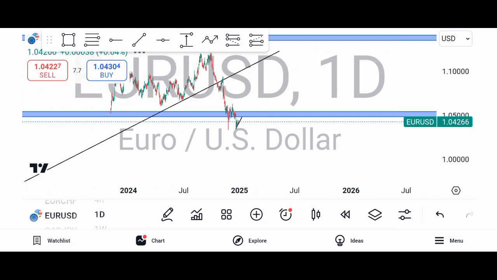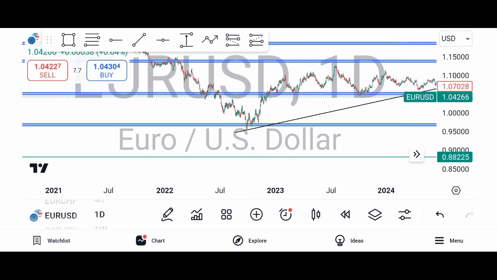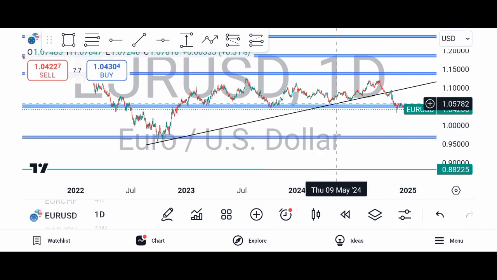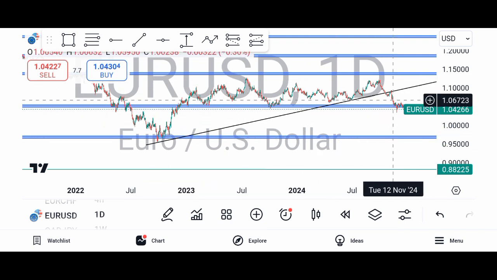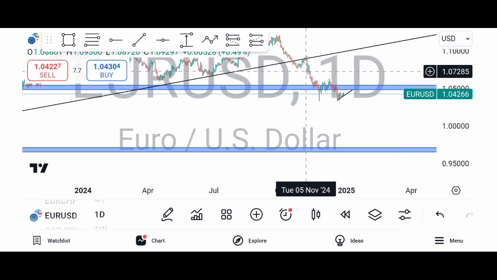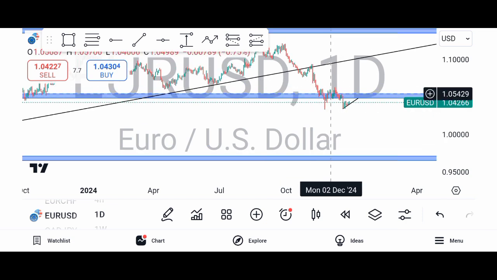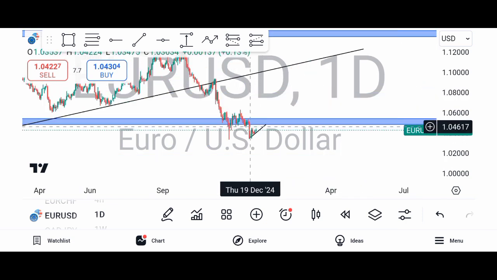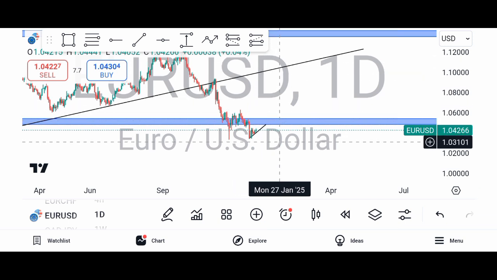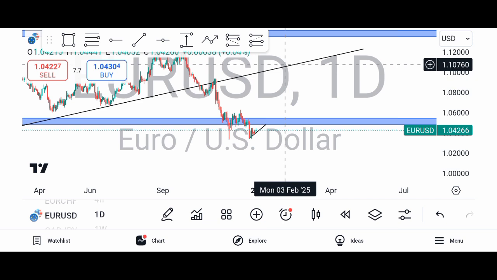On the daily time frame, indeed we have a first touch right here, second touch again, and upon the third touch, price broke out and retested that level and pushed to the downside of the key level of resistance, and price is currently struggling and romancing that level. EURUSD might still not be ready to trend. It can still come back here again, but if EURUSD wants to come back here again, it needs to tell us. We need to see how the candlestick reacts.